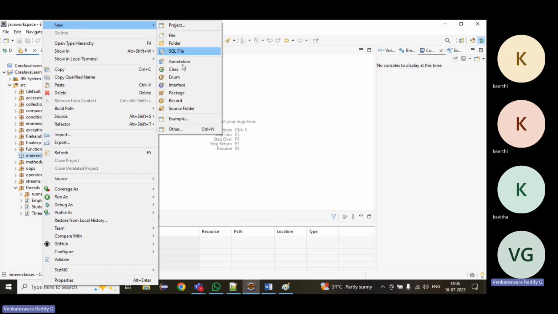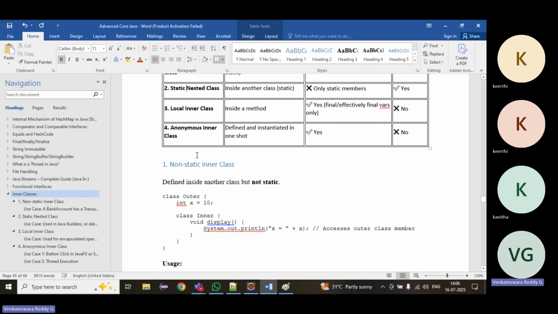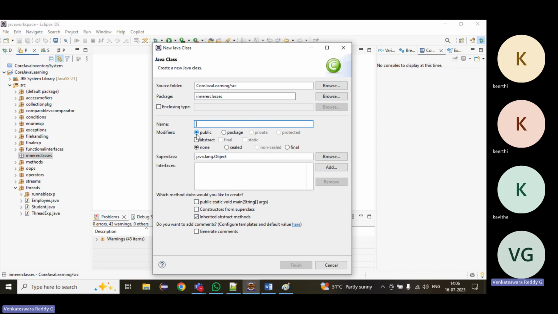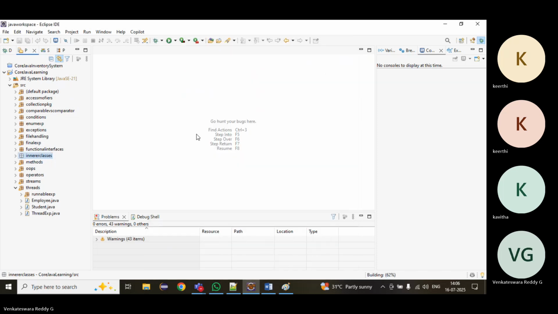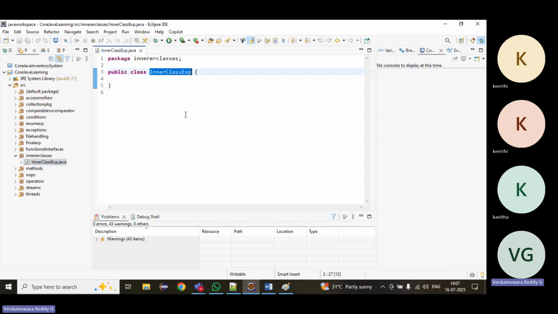First we'll see the non-static inner class, which we can also call just an inner class. Instead of this, we can take some meaningful names so we understand more. We will take student and marks.